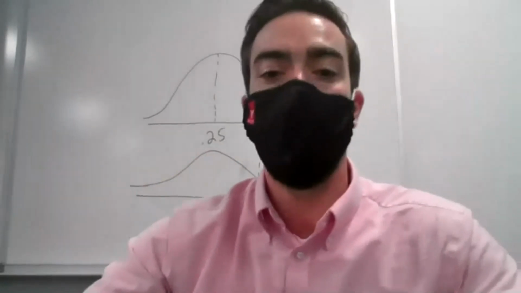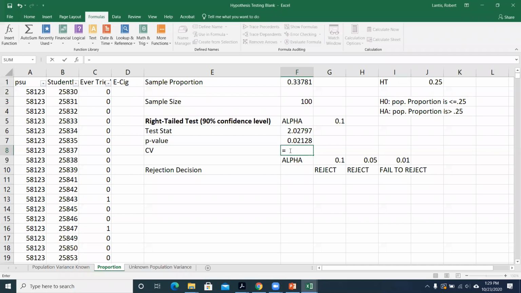Well, we can do the same thing in Excel. It's just instead of using that physical table, we need to use the function in Excel that does that for us, which is NORM.S.INV. Remember, this was the function that if I told it the probability I wanted in that lower left tail, it would return the z value that would give that to me. Here I wanted 0.1 in the upper right tail, which meant 0.9 in the lower left tail, so 0.9. And now I've got my critical value. Okay? So that's how we could find critical values in Excel. That's how we could find p-values and make our rejection decisions.